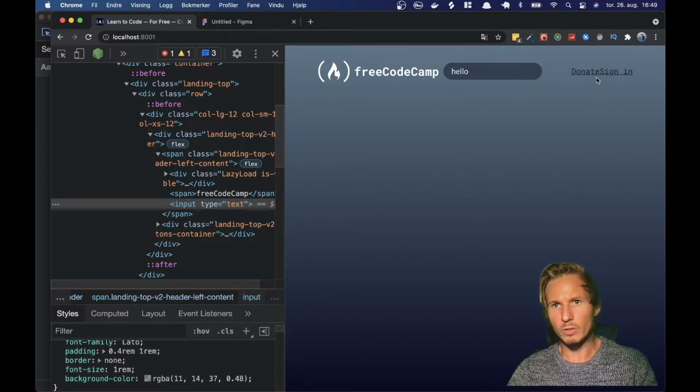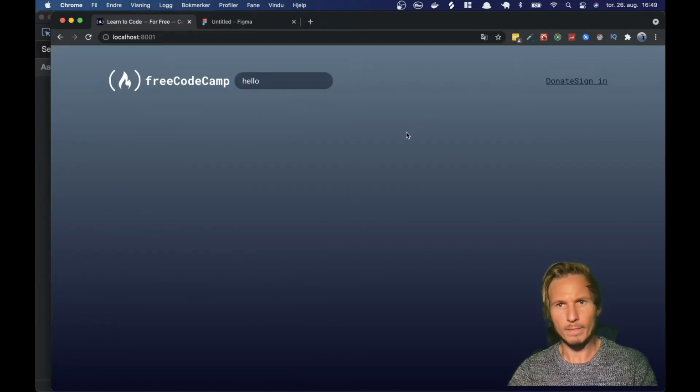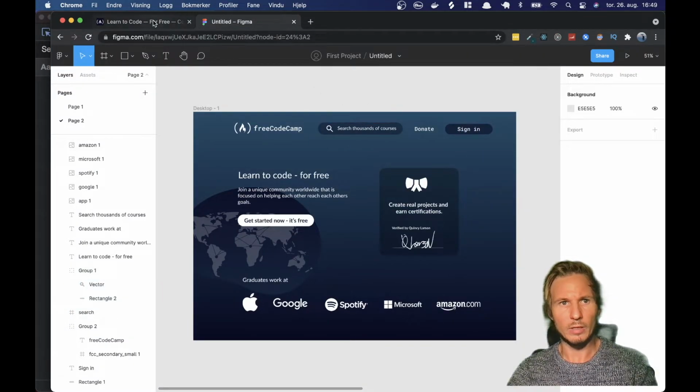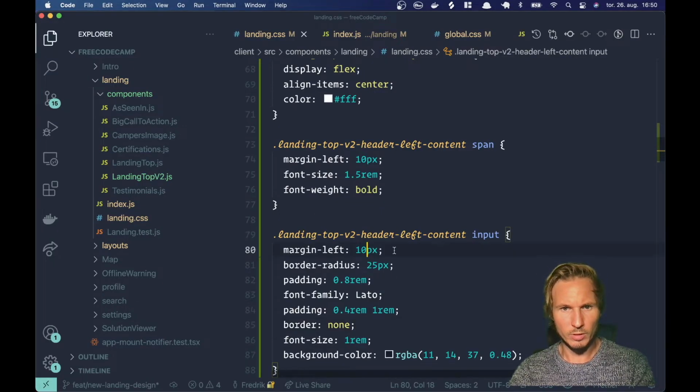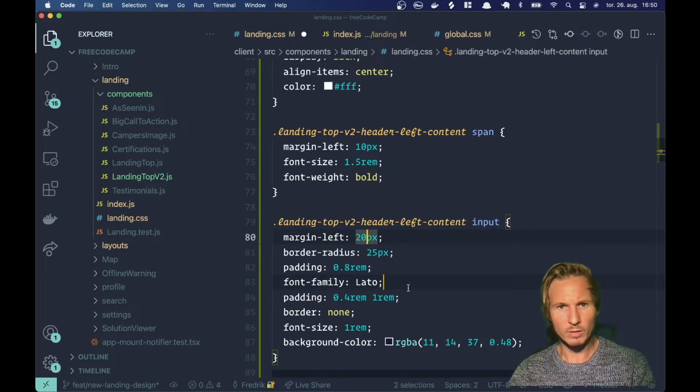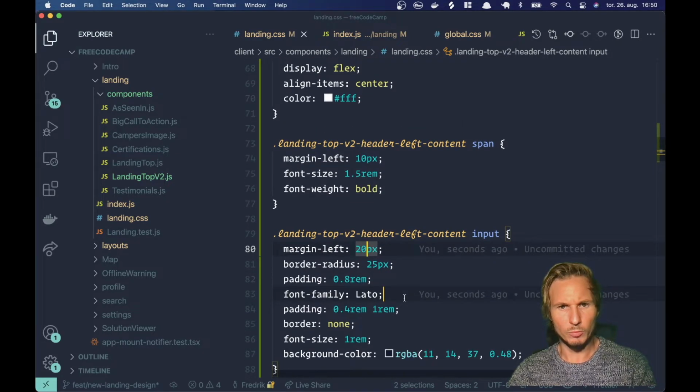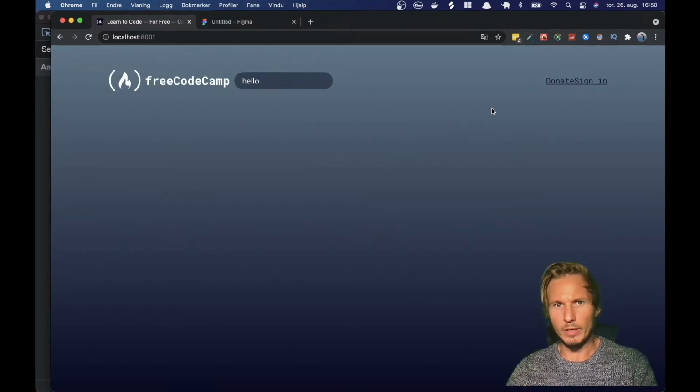And then we need to work a little bit on these links as well. So if we remove the left sidebar or the console, you can see that it's starting to look a little bit more like the header we have here. It doesn't necessarily need to look exactly the same. I'm fine with having a little bit more space between here. I just want to get it in the same ballpark. So we're going to go back to here and we'll say maybe give it 20. We're going to go ahead and work on the links next.